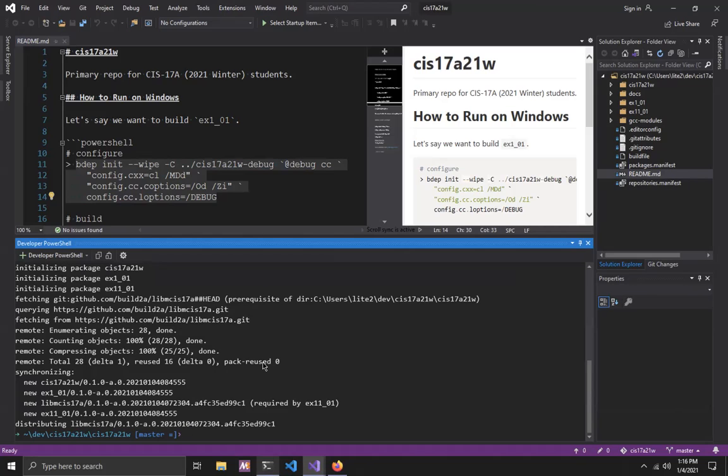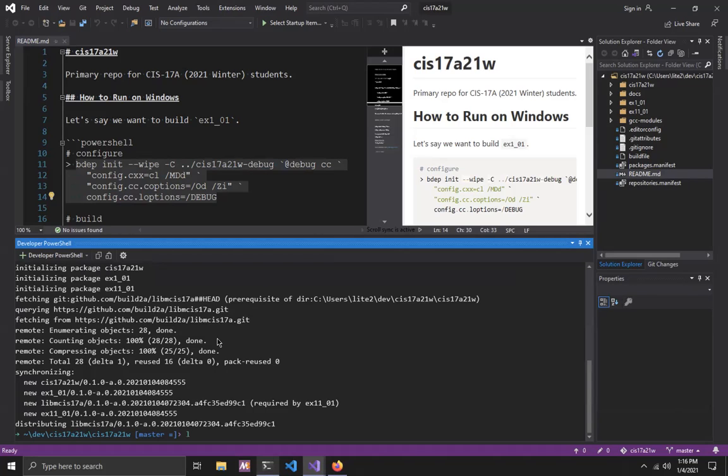So I got this initialized, and the configuration is set up by the build tool. By the way, it's build tool or build tool. It sounds a little weird, but again, build tool is the name of the tool.